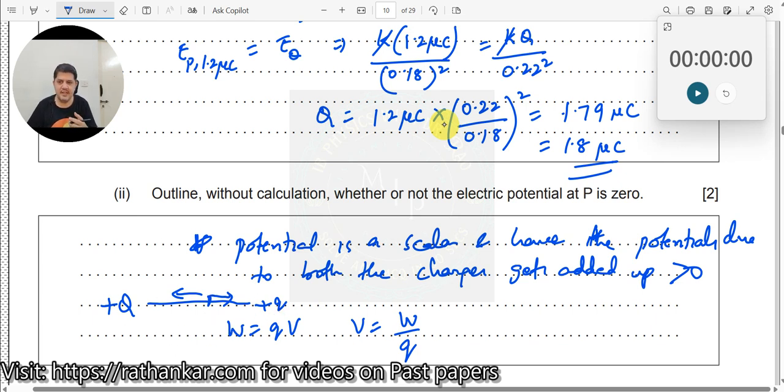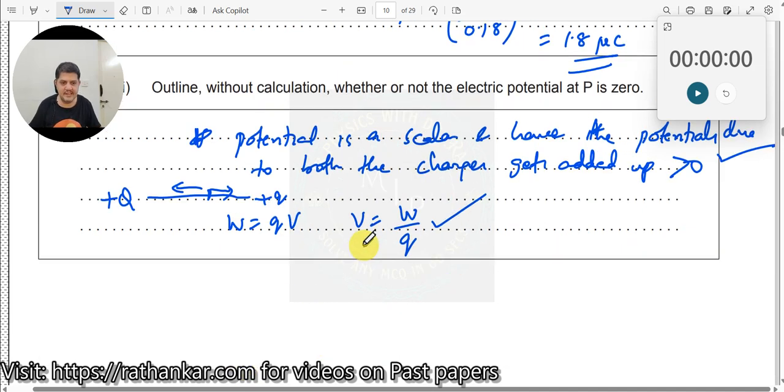It is something like you are definitely going to spend money, whether you are going this way or that way. So therefore potential cannot become zero, and hence either you can write this method or you can say using this method. So based on both of them you can say that the potential cannot become zero.